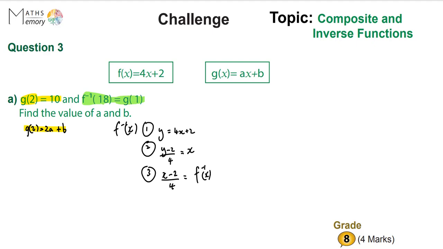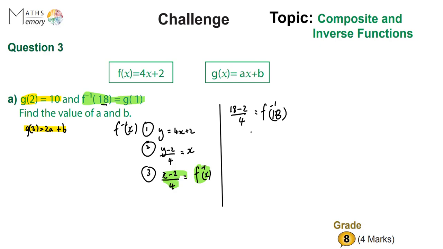That's to do with the second statement, so we'll call it green. Now you want to actually plug in 18 into this, because that's what the question is asking. It's saying x is going to be 18. So if x is 18, we'll say basically that 18 minus 2 all over 4, that's the same thing as the inverse function of f at 18. So we get 18 minus 2 divided by 4, which is simply 16 over 4. So f inverse of 18 will give you 4. Okay, so we've got that.